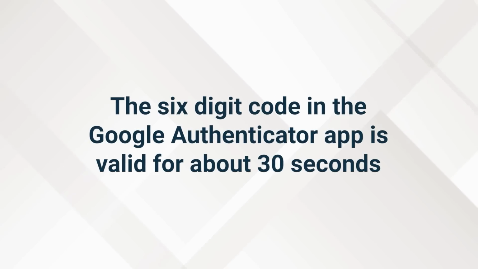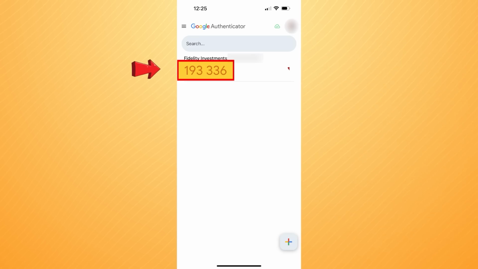First, the 6-digit code in the Google Authenticator app is valid for about 30 seconds. Once it starts turning red, like here for example, it means that this 6-digit code is about to expire and a new 6-digit code will be generated for you. I typically just let codes in red expire and wait for a new one to be generated in blue because I'm not fast enough to enter the full code into my computer by the time the code starts turning red. But maybe you're quicker than I am.